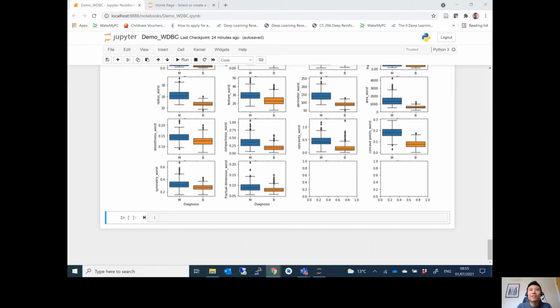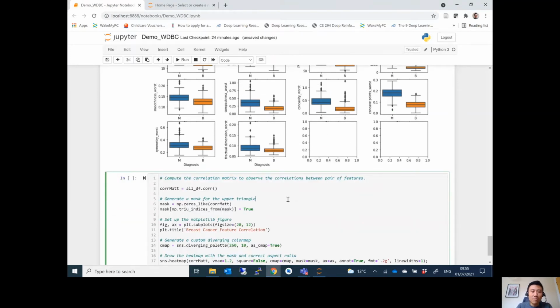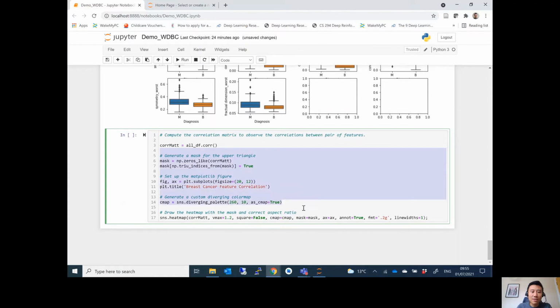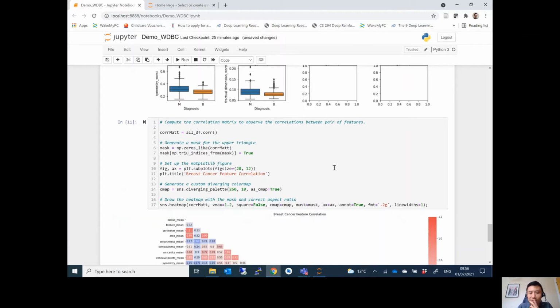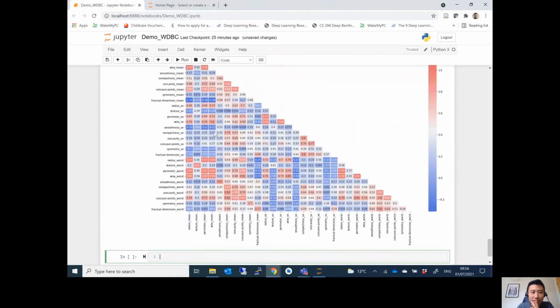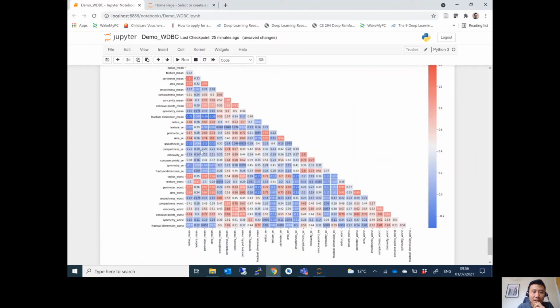Okay, another one that is also quite useful is to look at the feature correlations. Using those lines we can plot, we can look at the correlations between pairs of features. It takes some time to generate this because it's doing pairwise correlations. And then we have this fancy table being generated here. The number here represents the correlation. The value range is between -1 and 1. 1 means it's perfectly correlated, almost the same measure.